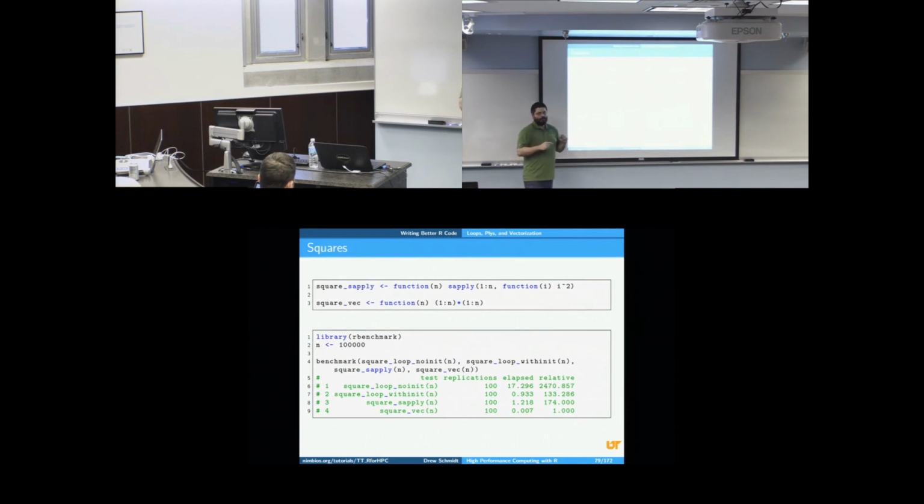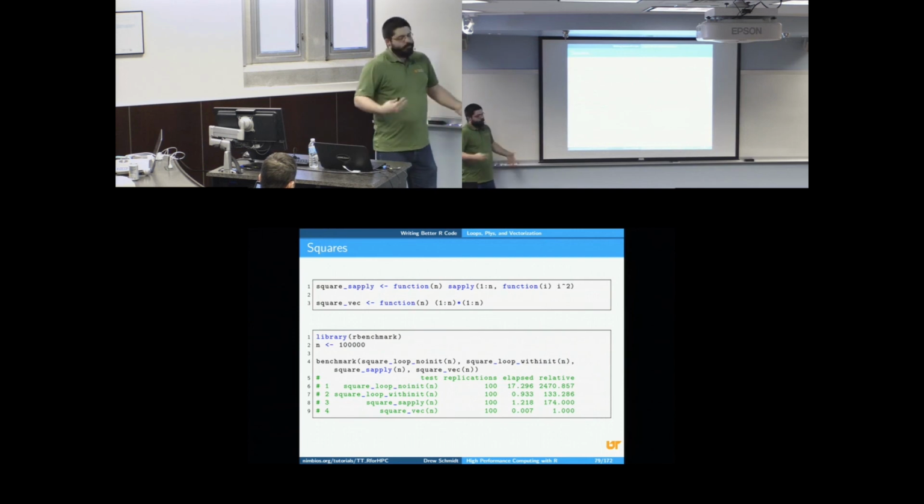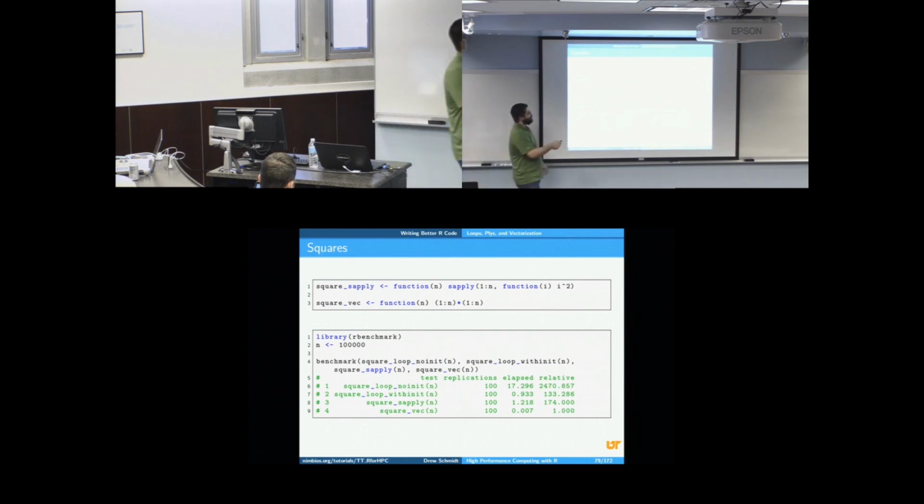If you say 2 times 2 in R, that's actually going to be faster than 2 squared in R, for strange reasons. That's true in compiled code too, but it tends to be more surprising, I think, to folks who are using a language like R. So maybe this is even slightly unfair, but not that unfair. If I change this to a square, it wouldn't change the performance that much. It's not going to really change the picture here.